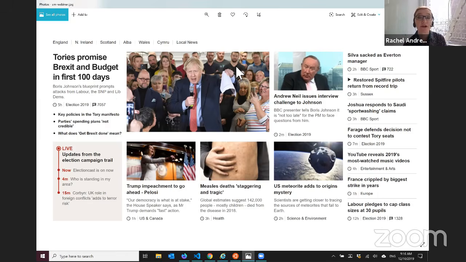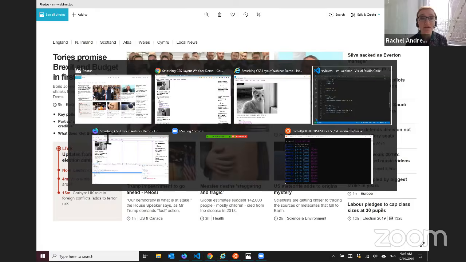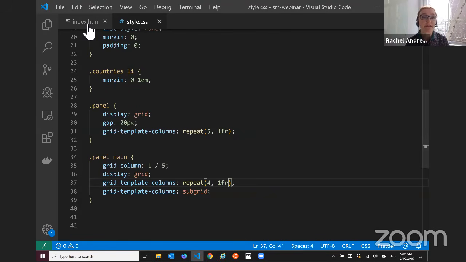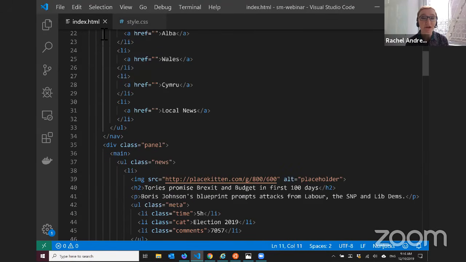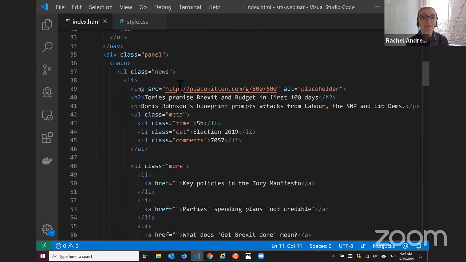And it also has this image here, and then we've got the text next to it. So we want to do something with our first item to try and get a layout that looks a bit like this. So let's have a look at what we've got. Let's see if our markup lets us get anywhere near that. So right, that's this one here. So it's the first item here.